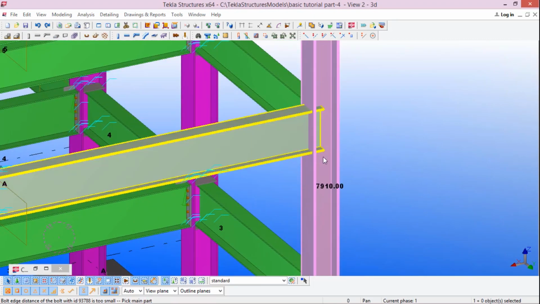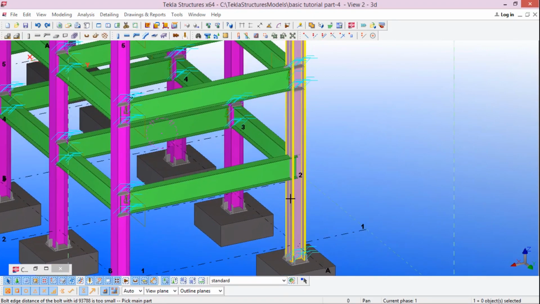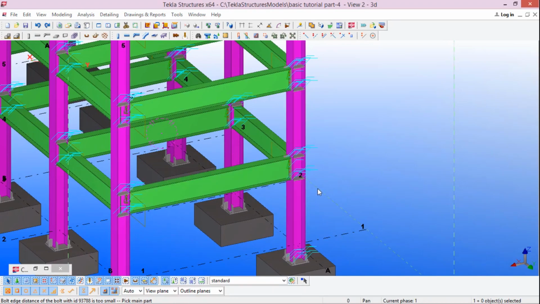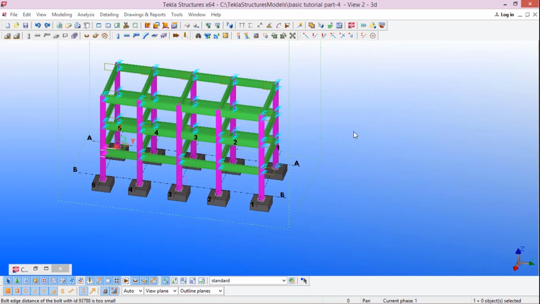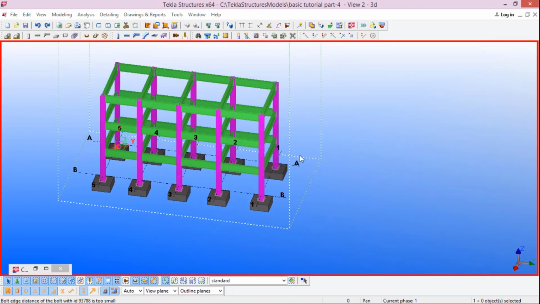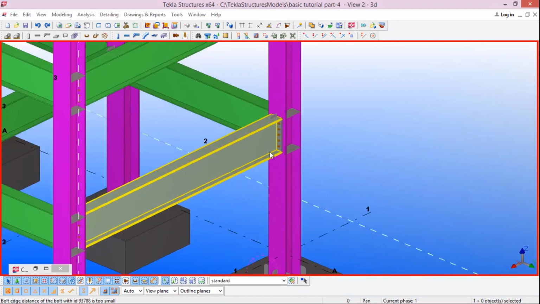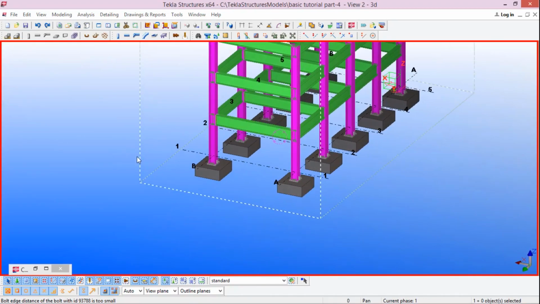Select the main part. So every connection is finished now. Click redraw. Now the end plate connection is done for beam and column.